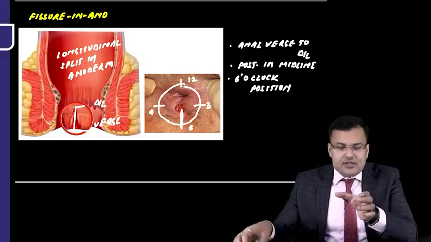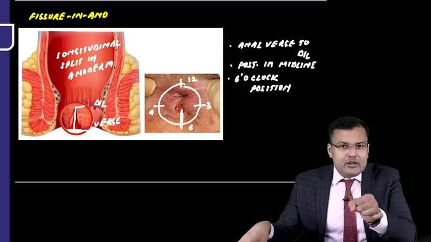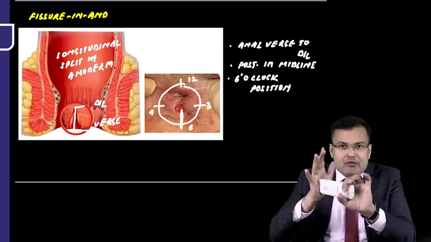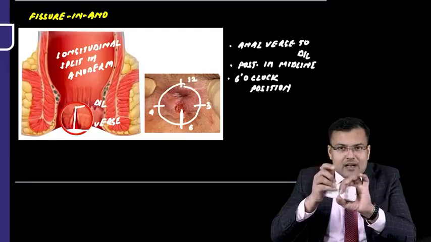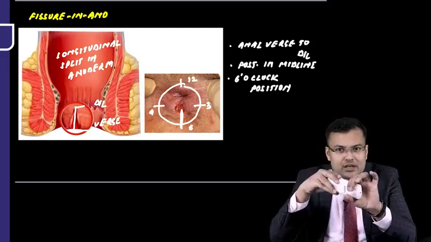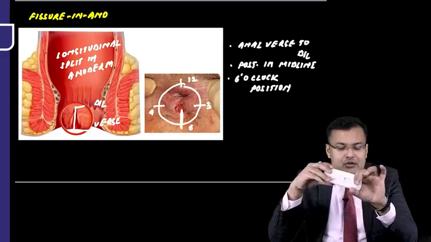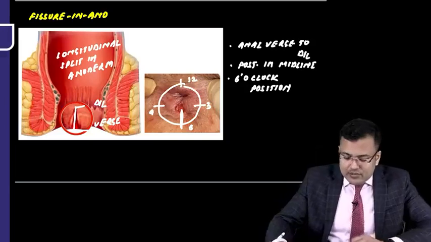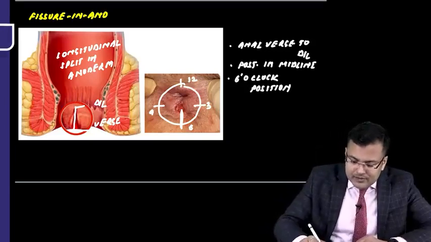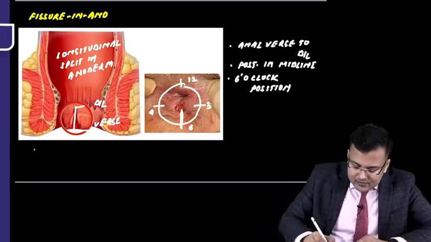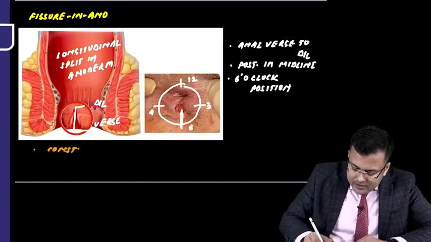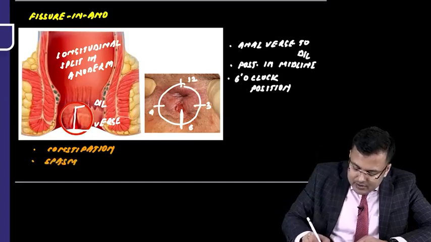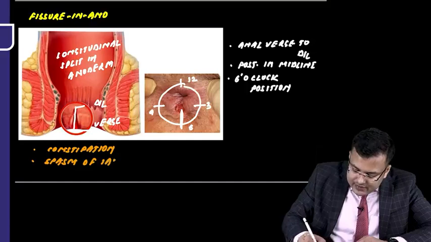But if you are having a fissure, the internal sphincter is not relaxed. So if you are straining badly, what will happen? Hard fecal matter will try to come out, but it is going to injure the pain sensitive anal canal. So there is difficulty in defecation and there is painful defecation. So what's the problem here? Two basic problems. First, these patients have constipation, and there is spasm. Patients have spasm of internal anal sphincter.